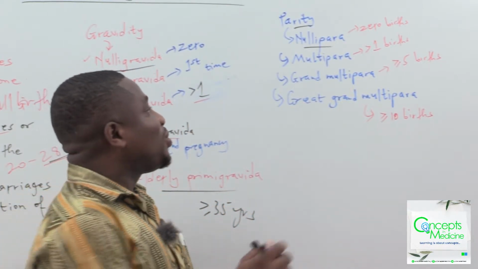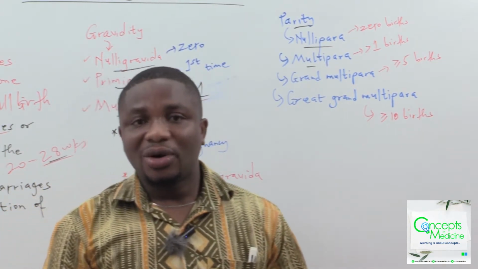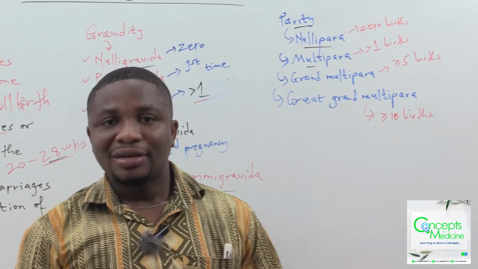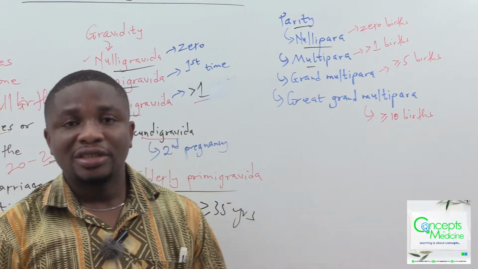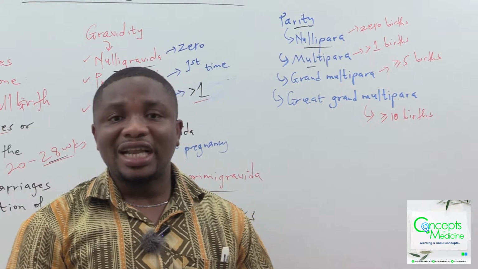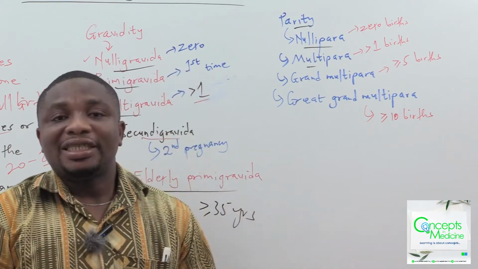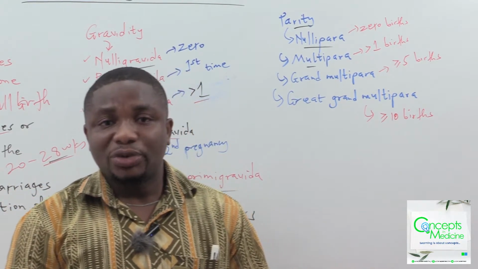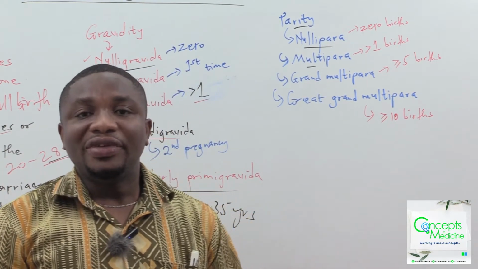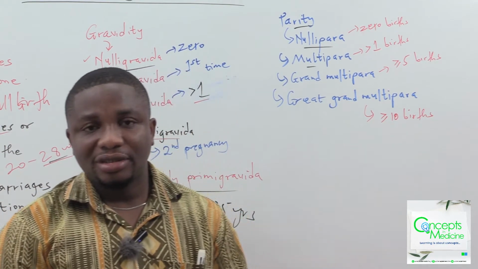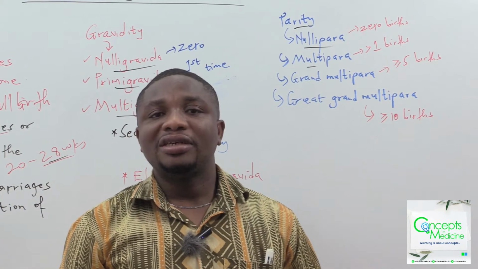The next one is multipara. When we say multipara, it means you have delivered or given birth more than once beyond the viability age, which is the 28 weeks of gestation in my jurisdiction. It will be different in another jurisdiction, especially for developed countries. So if you've delivered twice or more, and the gestational age at which you've delivered is more than 28 weeks in my jurisdiction, then we'll consider you as a multipara. So delivery beyond the viability age for more than once, that is 2 or more, is considered as multipara.